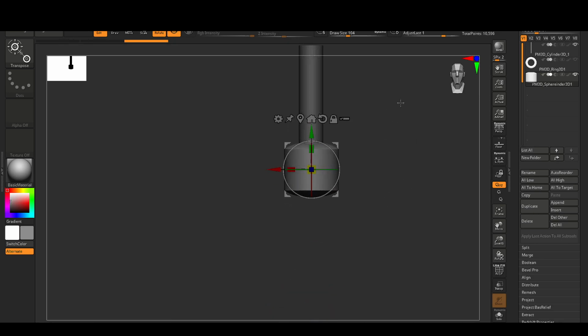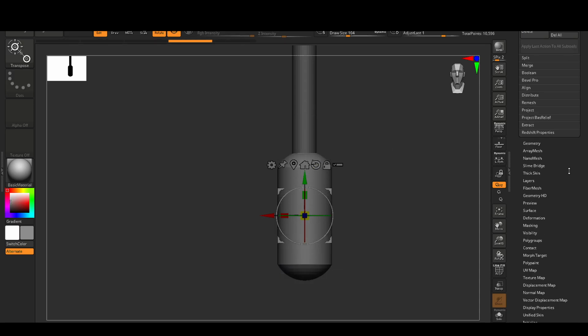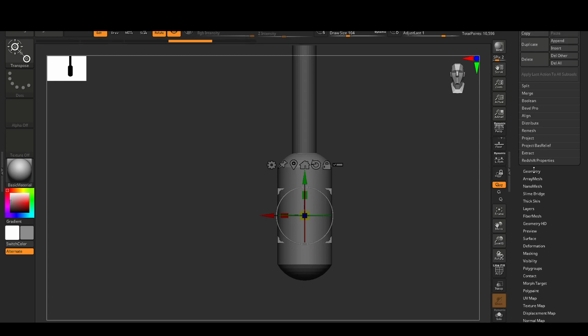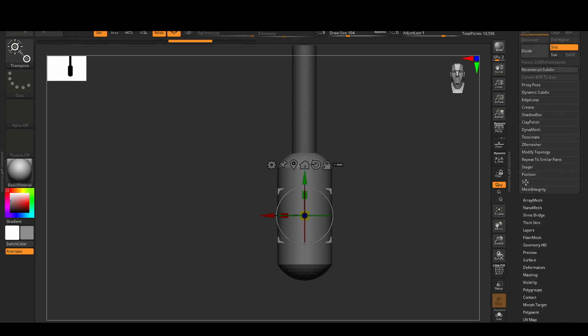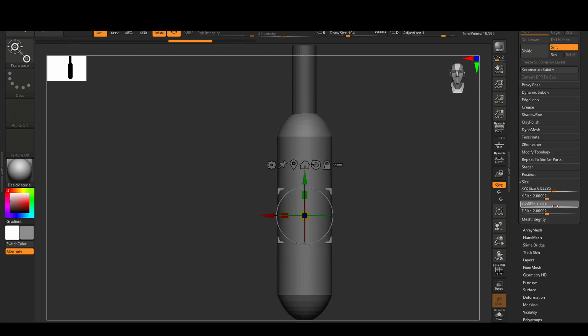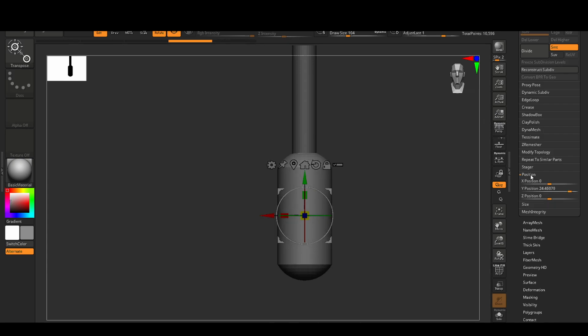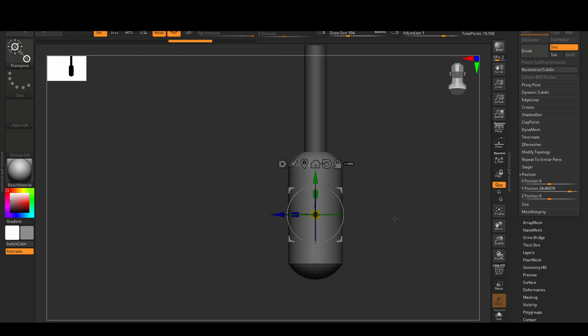Normally, when you want to scale something up, you just do this, and then if you Alt, you can squeeze like that. But the other alternative, like I was trying to show you, is you can go in here into your geometry, and this is how you can also do that same thing if you want more fine-tuned, precise control.